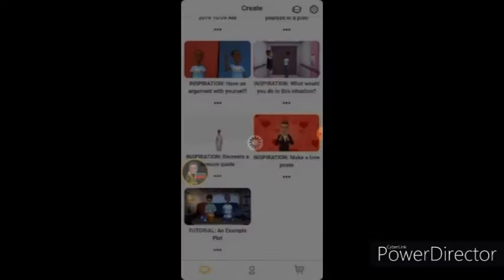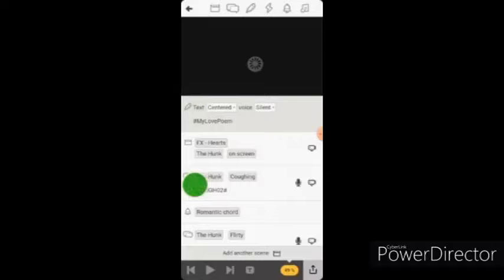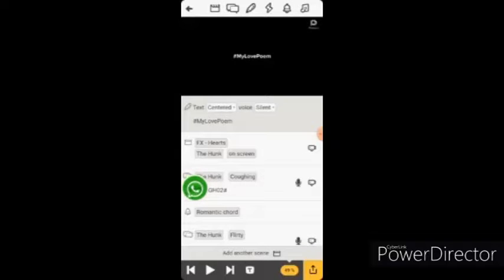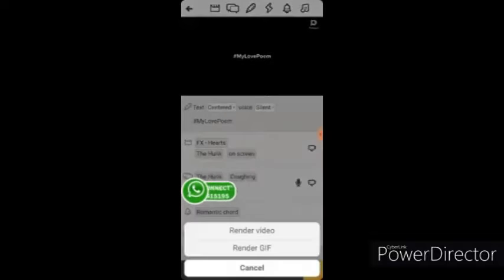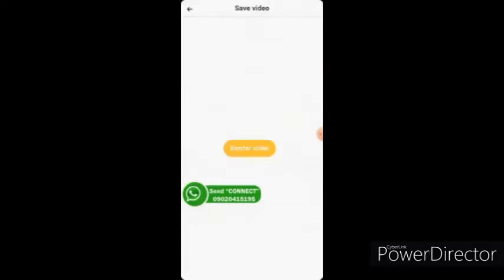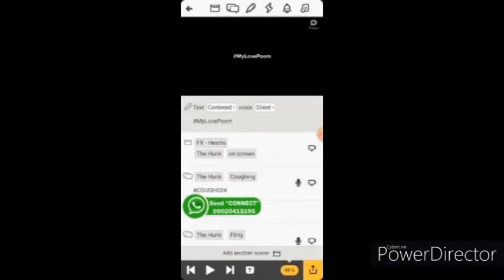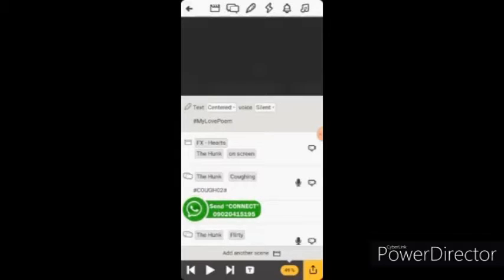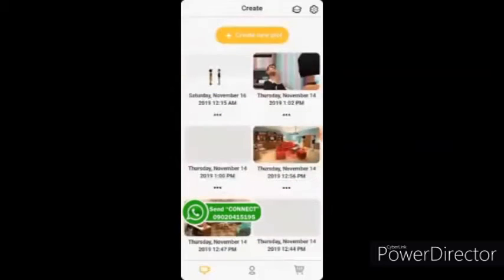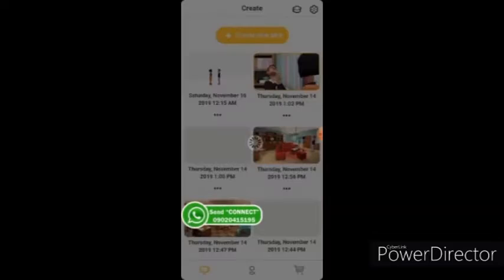You click on one of these templates that's here. Click on it. It's loading. And then you save it. Just the free templates, you get to save it. You click on render video, it saves. Then you go back. After saving one of their free templates, you go back to the particular animated work you worked on. So you go back to the animation you did.